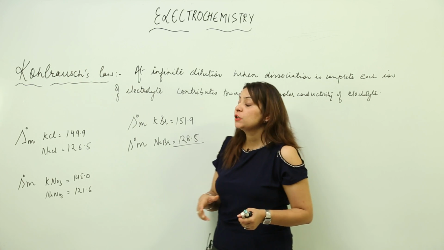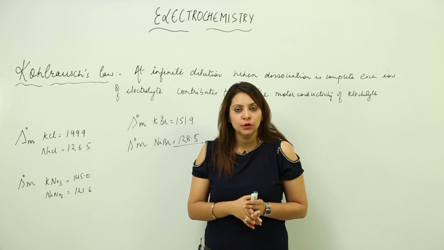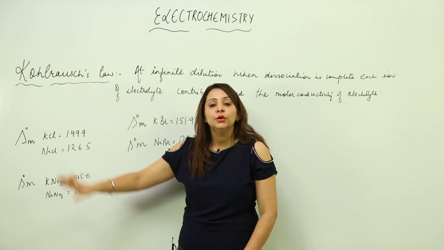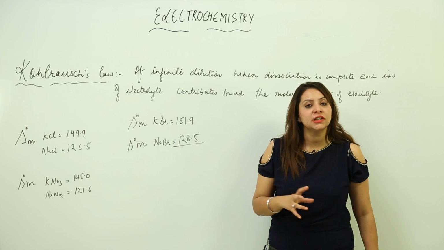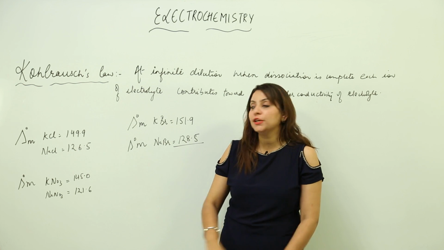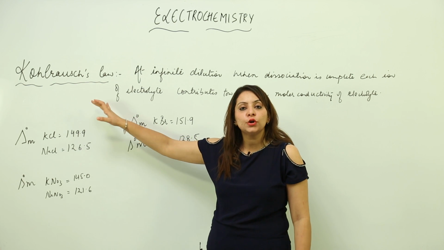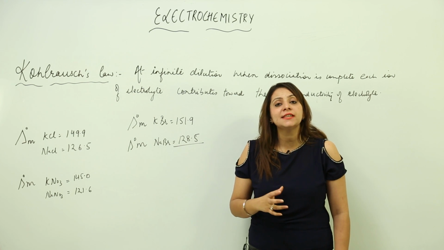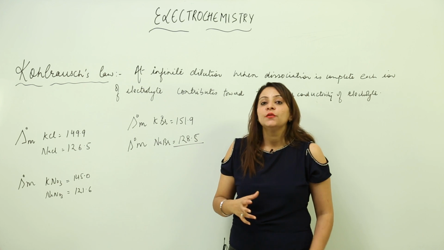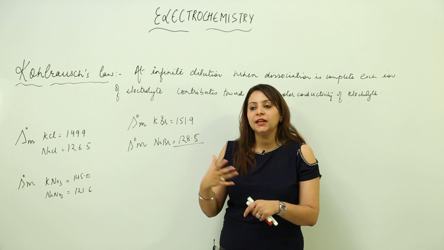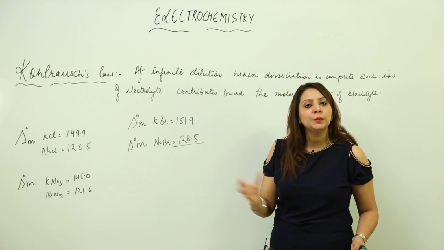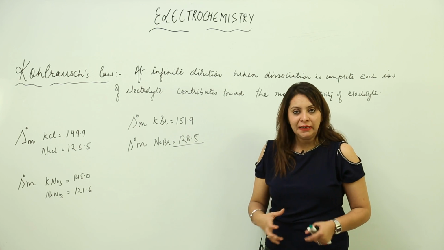Now we are going to start with a new law, which is a very important law related to conductivity, that is the Kohlrausch Law. Kohlrausch performed certain experiments which led to the formulation of this important law, and it is going to prove very helpful because it has many applications, which we can easily use to calculate the conductivity of different substances, as we are going to see here.